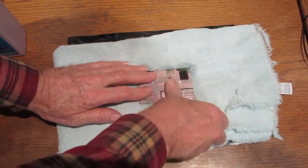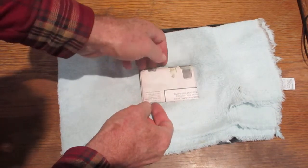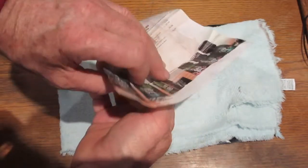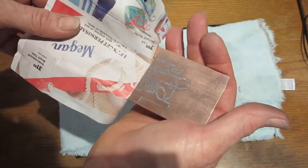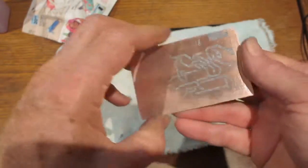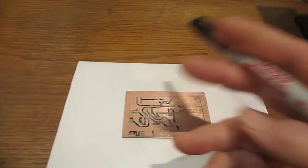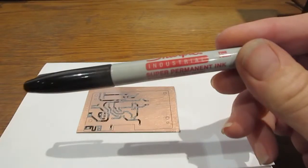Apply pressure to the entire area that needs to be transferred. After a few minutes, the solution will evaporate and the paper will be dry. Carefully peel the paper off and inspect the result. Use an industrial felt tip marker with super permanent ink to cover areas that need to be touched up.